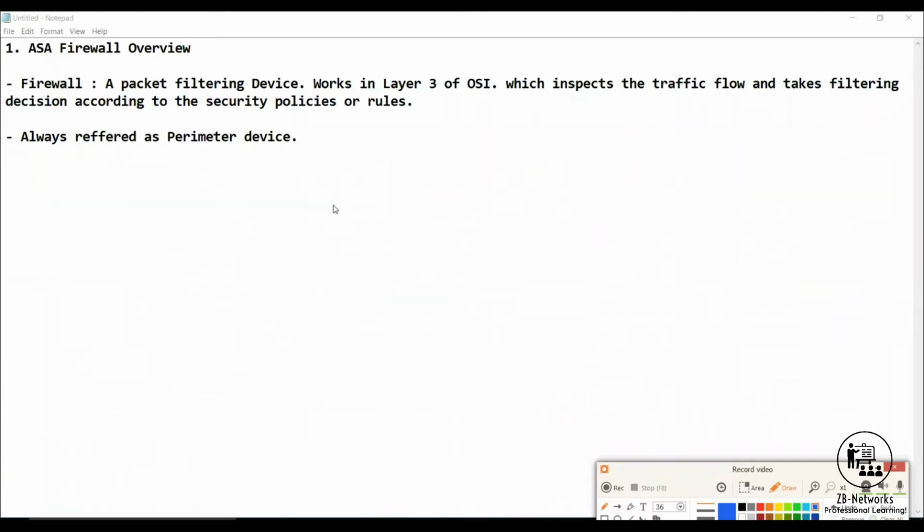So if I take an ASA, generally what you do is you keep two or say three interfaces. This is your edge device of your company, and this is going to your ISP. Just imagine that this is port number 1, port number 2, port number 3. Port number 3 is going to a separate zone, let's say a switching infrastructure which connects your company's servers. So you have all the servers placed here.